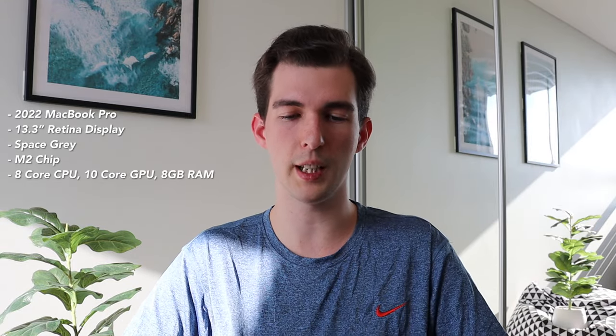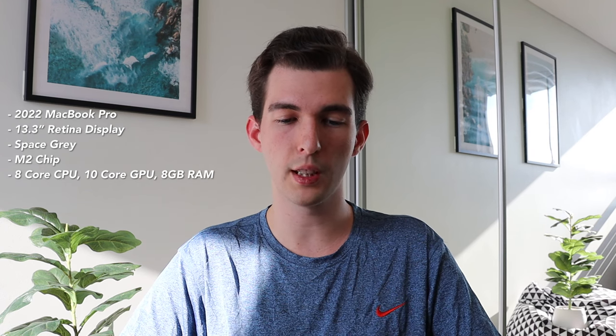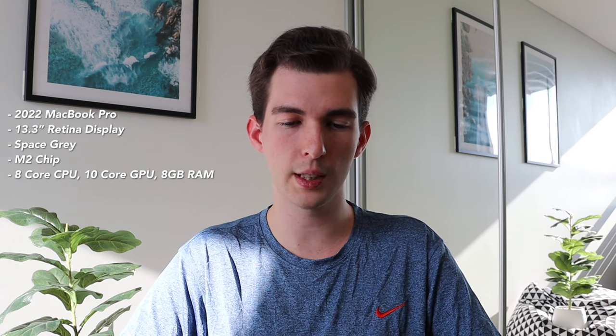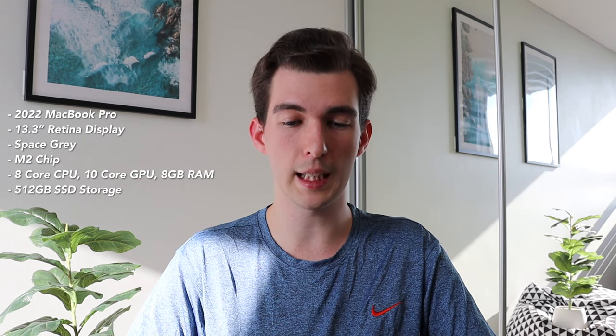If you wanted to know, this is the 2022 MacBook Pro, the 13.3 inch Retina display. I got it in the lovely space gray color. It has the M2 chip, which includes an 8 core CPU, 10 core GPU, and 8 gigabytes of RAM, which is perfect for editing videos. And I got it in 512 gigabytes of storage, which was definitely needed.